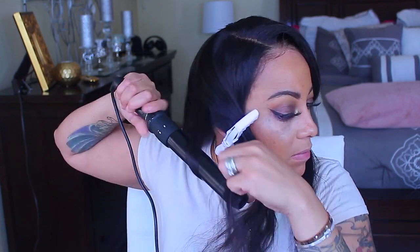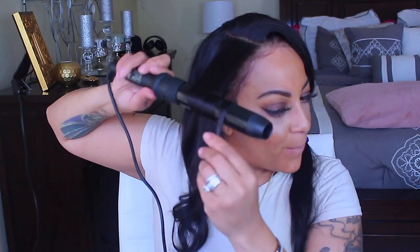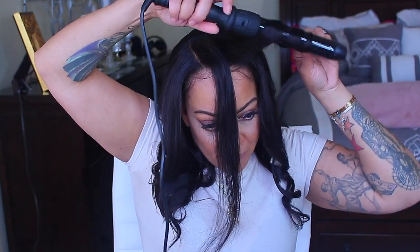To style it, I'm using a one-and-a-half-inch barrel just to give it a little bit of curls and flares — a little bit of style. You can definitely wear this unit straight. I can't remember if it's straight or body wave — I'll link all the information below for you guys. They're super affordable — dumb cheap. If you want to look cute on a budget, make sure you check out Shantis Lace Wigs. This length is perfect — I think it's 18 inches. It's not too much hair, not too much density, it's an average look, very natural and very believable.